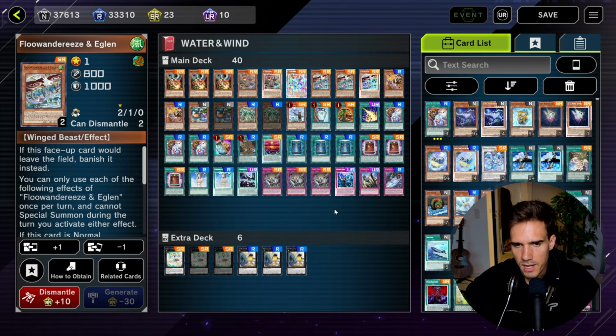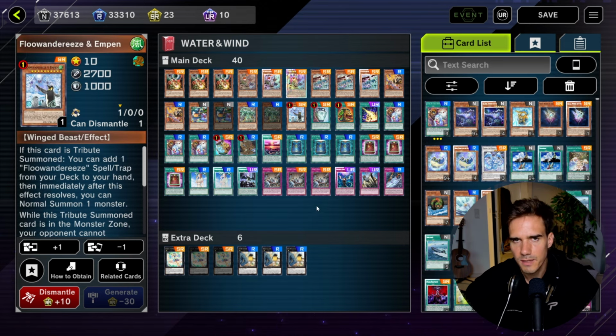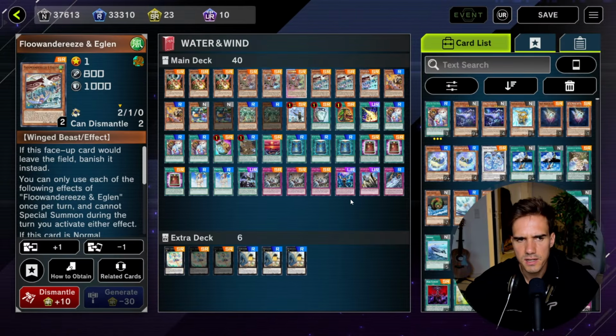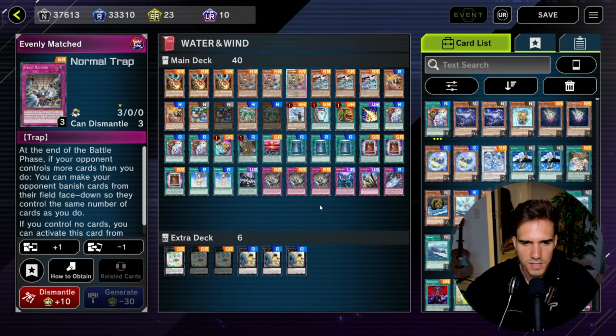And the cool thing with the Evenly Matched, and this is what I've just mentioned basically, is that you don't need your monsters or your attacking monsters to break your opponent's boards. You have your Floowandereeze and Empen with 2700 attack, but then you have your little birds with 600, 700, 800, and they are obviously not going to break a big board. So this is why we are using the Evenly Matched here.